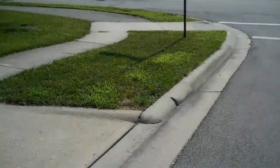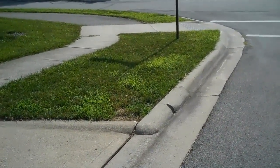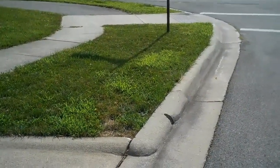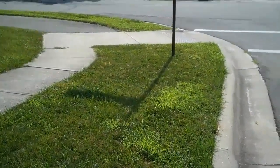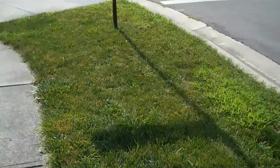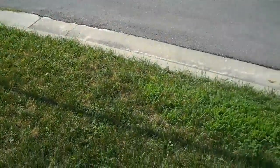When discussing weeds, how can you not mention crabgrass? Here shown in this Kentucky bluegrass turf by the light yellow color. Crabgrass has not been that bad so far. Where I see the major problems is usually in areas like this where they're along pavements or sidewalks where the turf has experienced high temperatures and maybe some moisture stress, and crabgrass has germinated here.